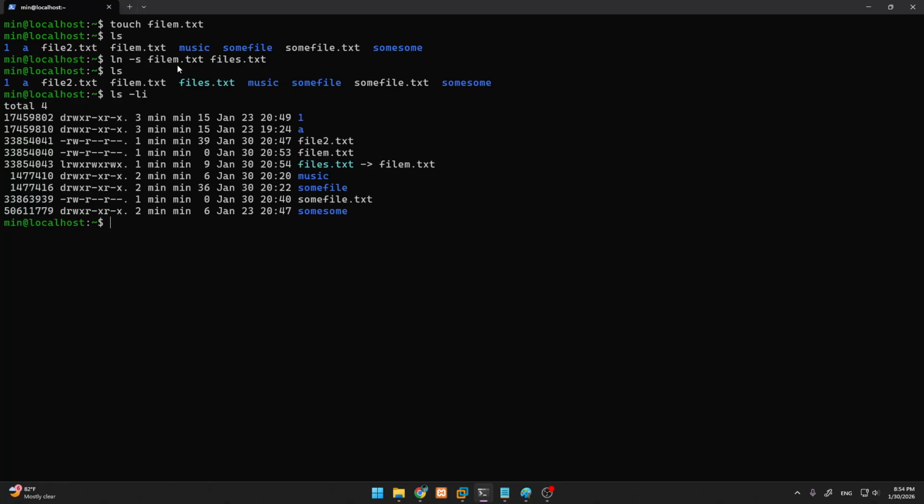Now you see here, we have our main file, which I'm calling file_m.txt, and this is our inode. Now the file that I linked to earlier, which is file_s.txt, you see here it also says that it's pointing to that exact file_m.txt. And if you check this inode here, it's a different inode, not identical, different.